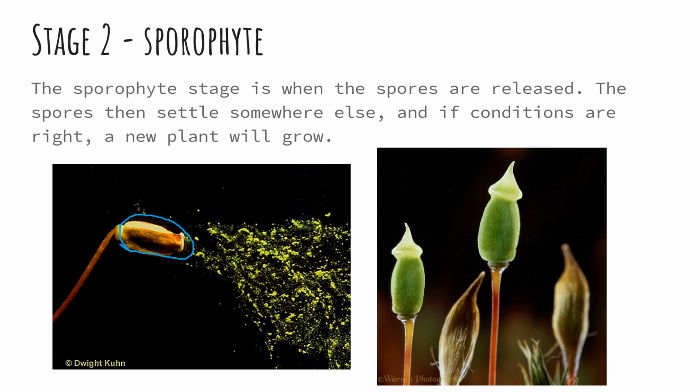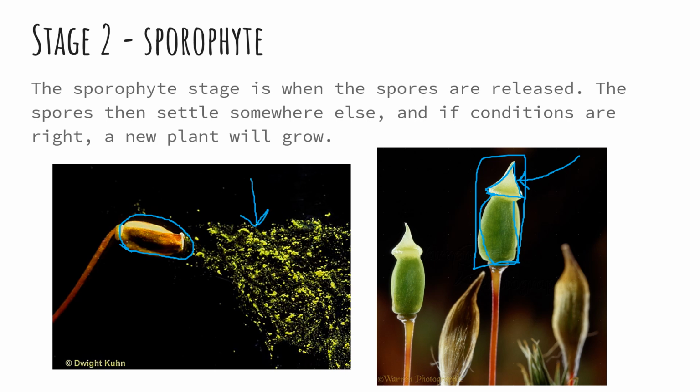So the capsule on top of the little stalk for the sporophyte stage, this little thing right here, has two parts to it. Down here you have kind of like the base, and up here it almost looks like a Hershey kiss, like a little top on top. When the sporophyte is fully mature and the capsule knows it's the right time to release, it will burst, and this top part, the cap, will actually pop off. And the spores, what you're seeing in this left picture, that's what comes flying out.